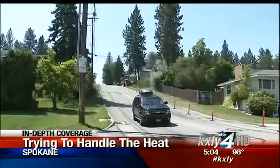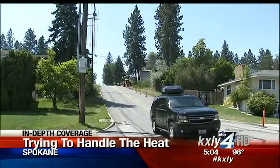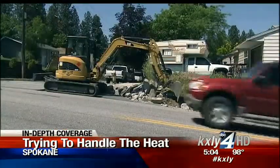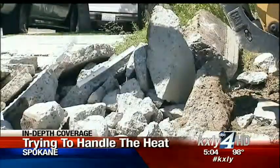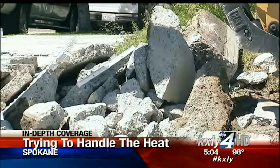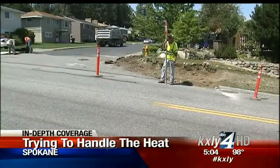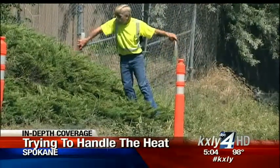This is where the city of Spokane is putting in a sidewalk where there's never been a sidewalk before. In the wintertime, that puts elementary school students walking within inches of Freya Street traffic. Sometimes we've seen them walking in the middle of the road just so they can get some traction, and during storms, drivers regularly lose control of their cars on the hill.